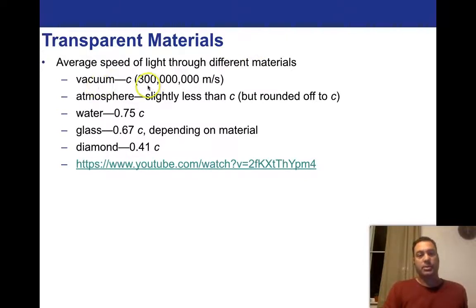So the average speed of light through different materials varies. Through a vacuum, it's 300 million meters per second, which is 300,000 kilometers per second. The atmosphere is slightly less than C, but rounded off to C. Usually we say it's C. Water, it's actually 0.75 C or 75 percent the speed of light. Glass is at 67 percent the speed of light on average. It depends on the material. You can put lead in there. You can put all kinds of different things in your glass and it changes it. Well, the slowest ones is actually diamond. Diamond is the hardest substance on earth. It actually resists transmitting light through it. It travels at 41 percent the speed of light. And there's some really cool consequences for these things. So if you change the speed of light through different things, you can do some interesting physics magic. And so there's a video here that actually demonstrates that right here on YouTube. So we're going to watch this right now.